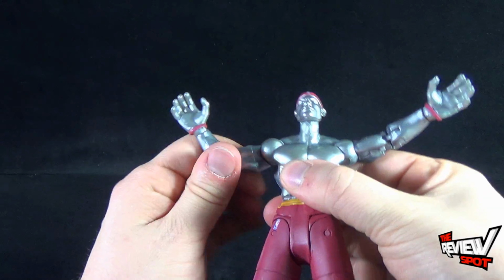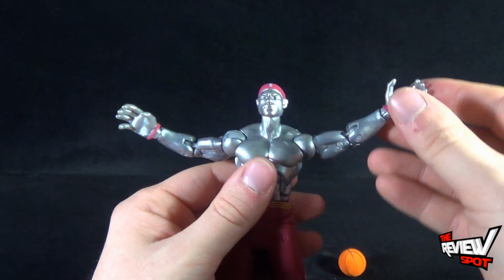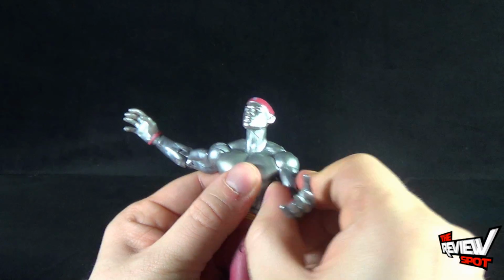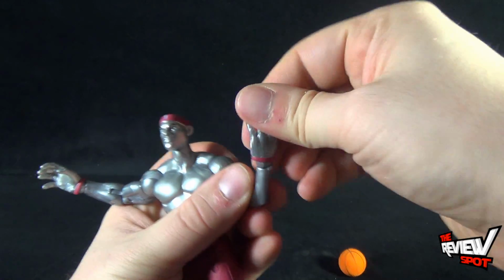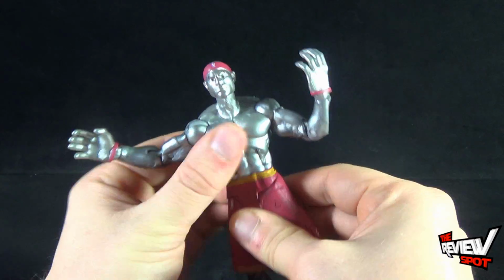That same ball hinge joint is also featured on his arms. You can have him gestured out like this. Come get some. Shoulders also allow the arms to move all the way around. He has a nice swivel in the bicep, nice double bend at the elbow, and ball hinge joint in the hand. He has the upper torso crunch, as well as a swivel in the waist.